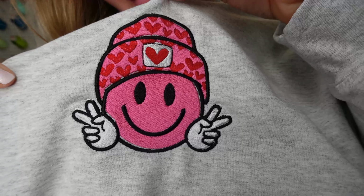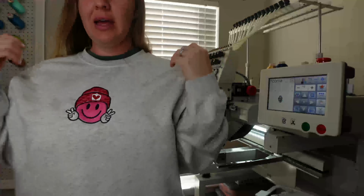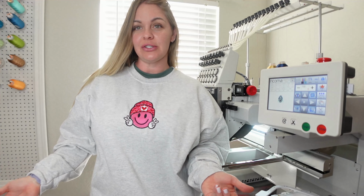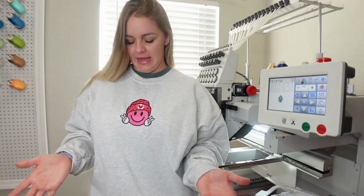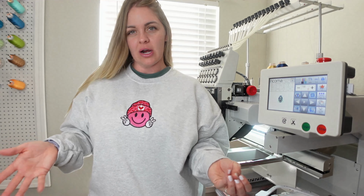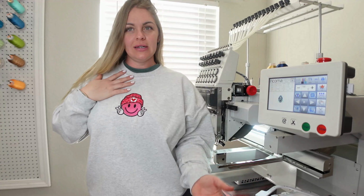But overall, I mean, look how close I am. I have to show you. Otherwise, if I'm all the way back here, she looks cute. This is super adorable, especially for Valentine's Day coming up. Or honestly, I feel like you can wear this throughout the entire year because it's nothing that's really making it Valentine's except maybe the hearts. But hearts are year-round. So I really like it.